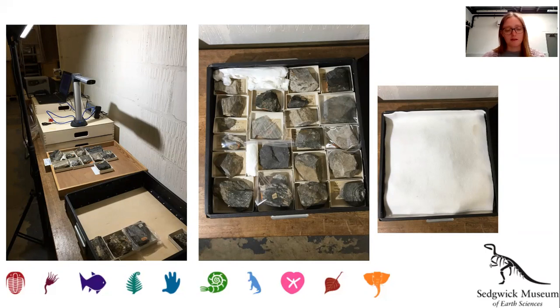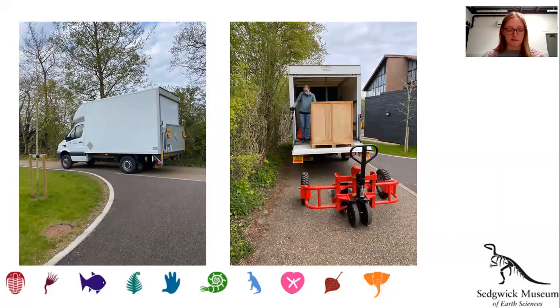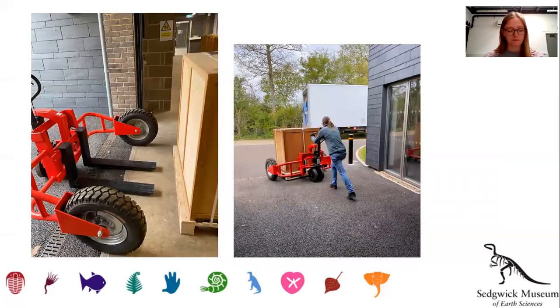Once the drawer is empty, we vacuum it and then pack it ready for transport. We put any trays of specimens that have loose labels or contain multiple specimens in conservation-approved poly bags to keep them together, and use acid-free tissue to prevent any damage through movement in transport. We then place a polyfelt square on top to further immobilise the rocks and protect them in transport. We give each drawer a shipping barcode once it has been documented and digitised at the Atlas Building. Once the specimens are packed, they are loaded into the van within rock stacks — the wooden cabinets you can see in the image on the right — and then transported across to the new store. Once at the new store, the rock stacks are unloaded using our all-terrain pallet truck and brought into the Forbes Building through the roller shutter door. Empty rock stacks from the previous load are then put into the van and taken back to the Atlas Building.